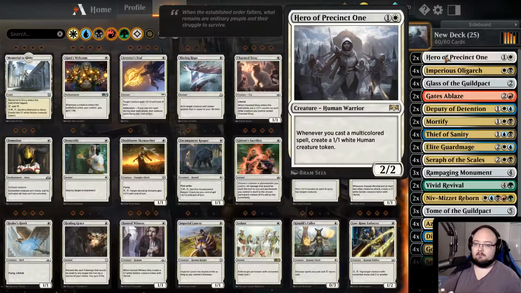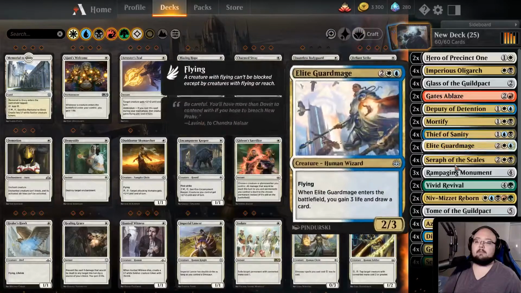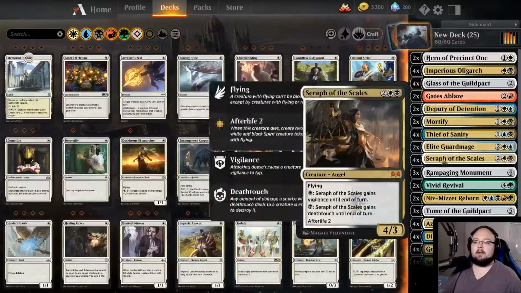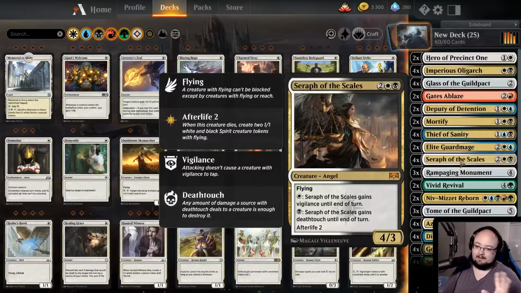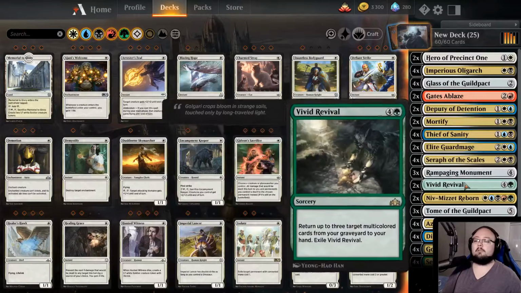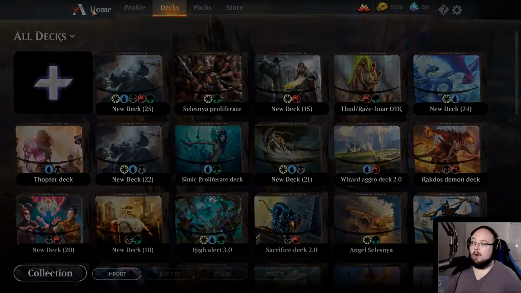So we have the Hero Precinct 1, these Imperious, a word that I can't say, to defend us early game. Then we have the Gates Ablaze, these kinds of things for the mid game. Then for our late game we have Niv-Mizzet, we have the Rampaging Monuments, and Seraph of the Scales as a kind of finisher tool. We also have Vivid Revival, in case we need some more creatures. And I think it works. It is working surprisingly well.